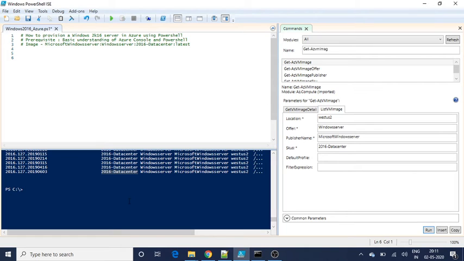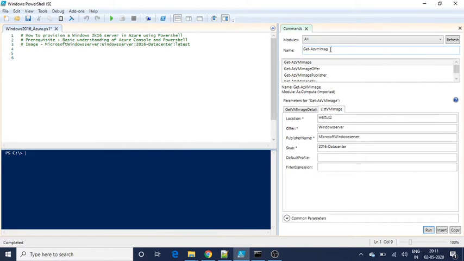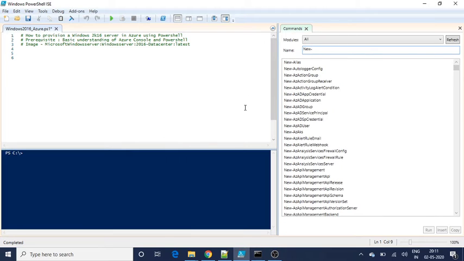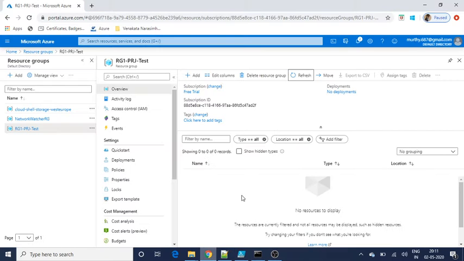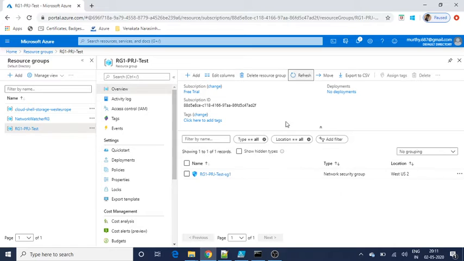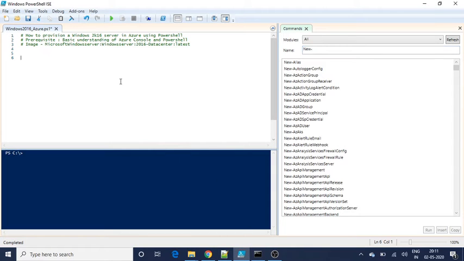So now we have to go and create a new VM. In the meantime, I will show you the security group which is already created. rg1-project-test is the resource group, and rg1-project-test-sg1 is the security group which we have created.